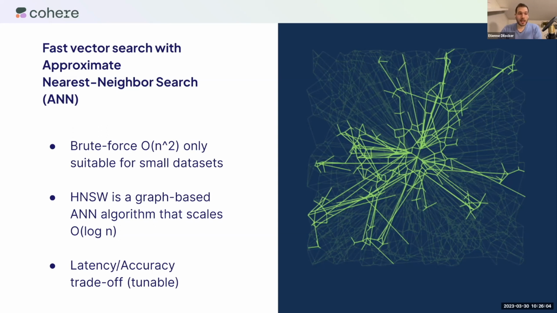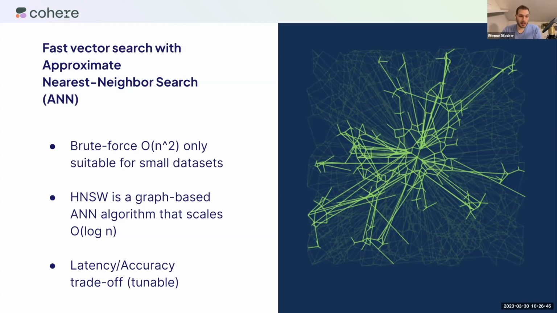This is called ANN, or approximate nearest neighbor search. And as always in engineering, it's a trade-off. With ANN, the trade-off is between latency and accuracy. If you find good parameters, then the accuracy that you have to give up is very small. For example, it's very common to run with 99-point-something percent recall. We actually have benchmarks on the Weaviate website where you can see that trade-off visualized. But there are also cases where it's okay to have 95% recall if that gets your cost down, for example. So it's always power to the user, choose what is right for you.